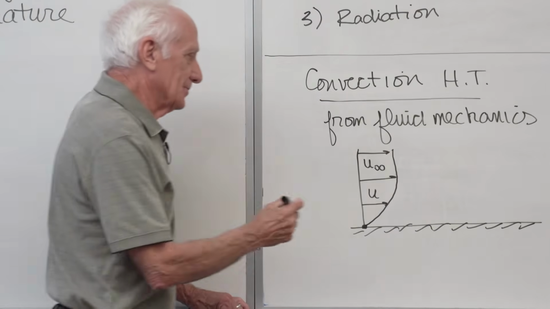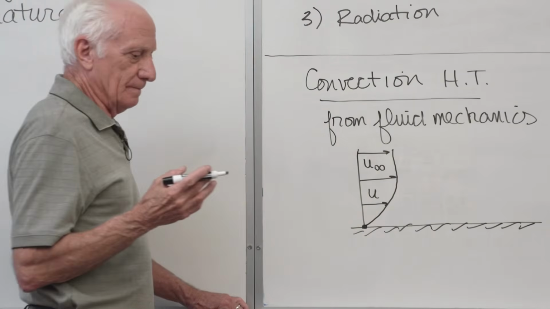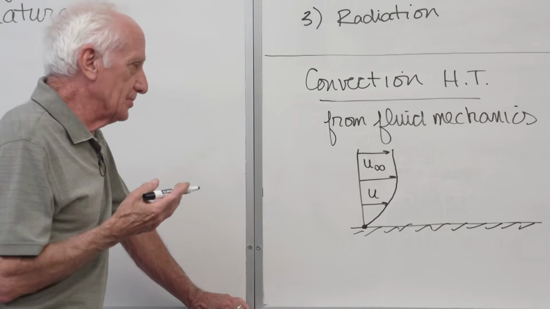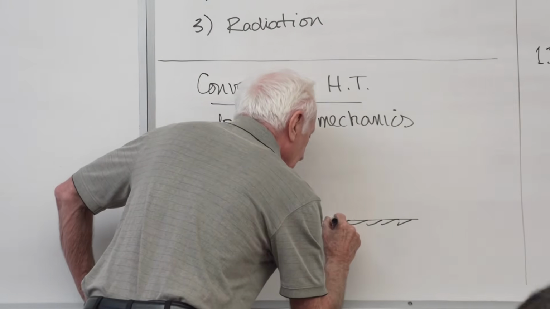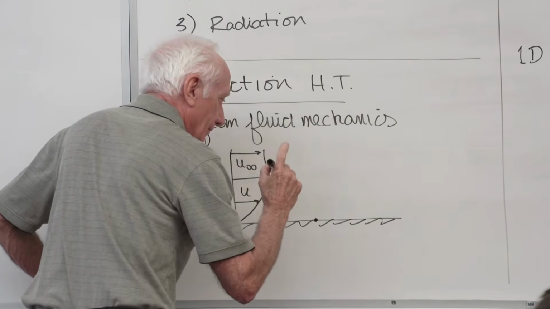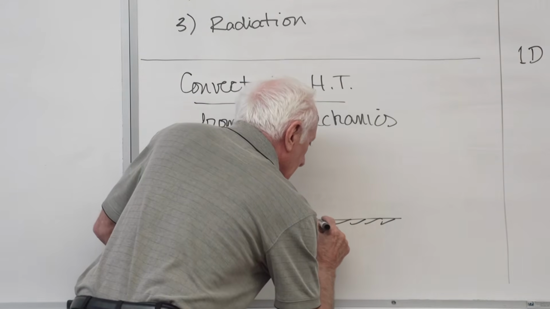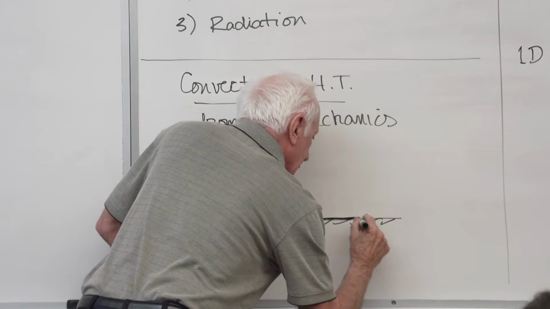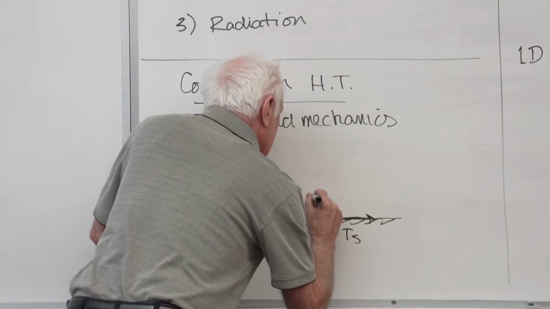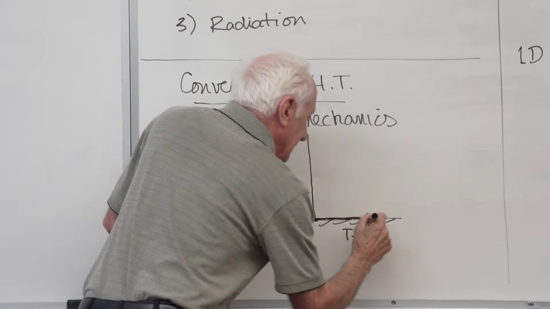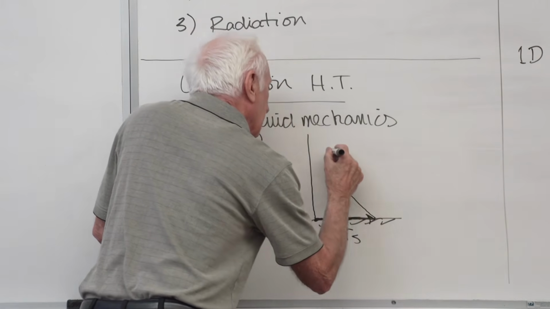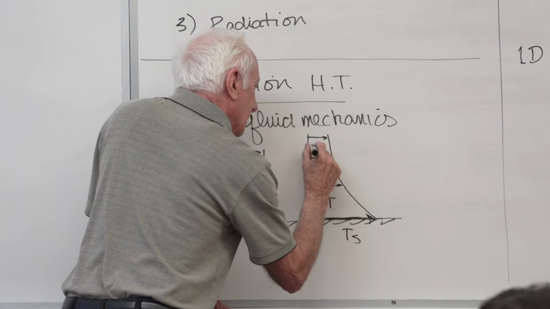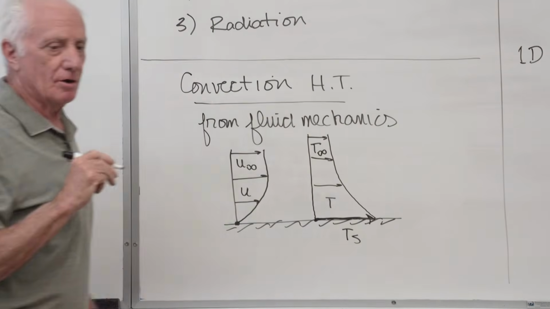Okay, let's say the surface is at a warm temperature, T sub s, and the fluid, maybe air, is at a temperature T infinity. So a boundary layer builds up for heat transfer called the thermal boundary layer. This is the surface temperature Ts. The free stream temperature T infinity, which is cooler. So now we have a boundary layer that looks like this. That's the temperature or thermal boundary layer.